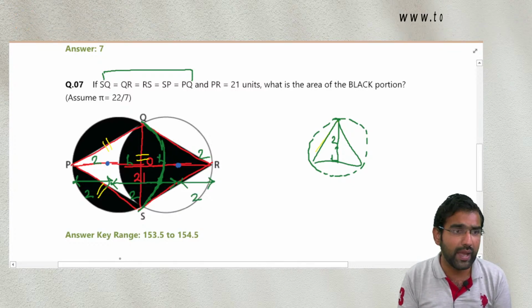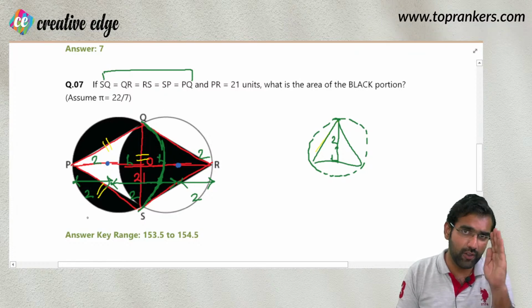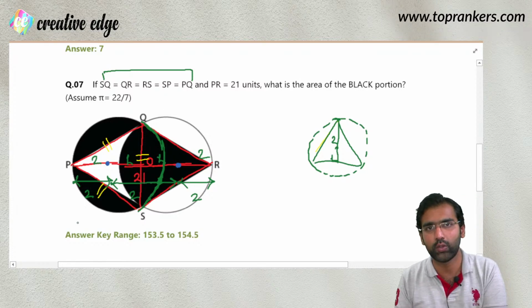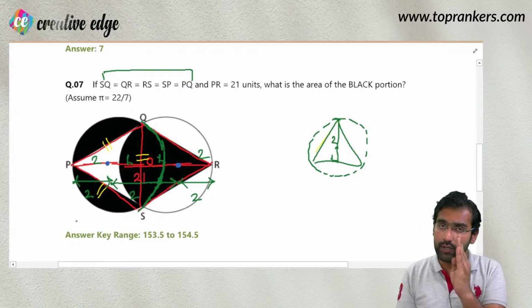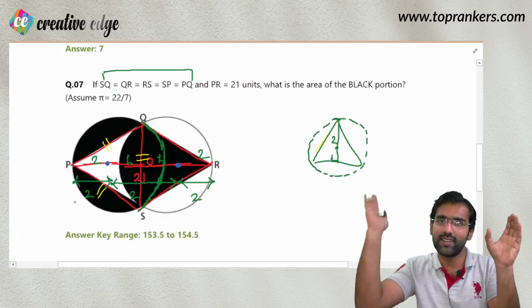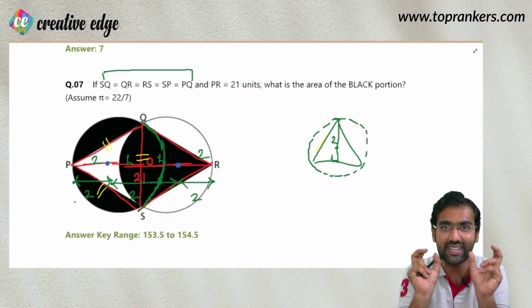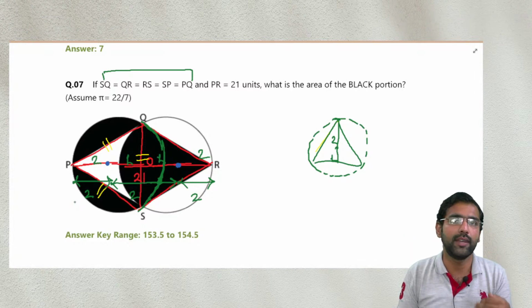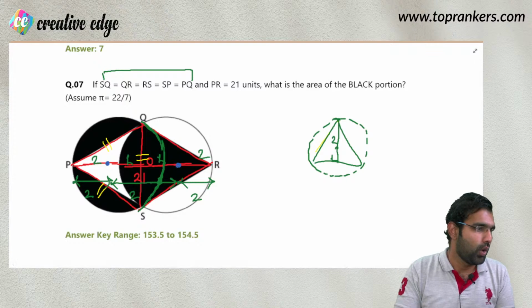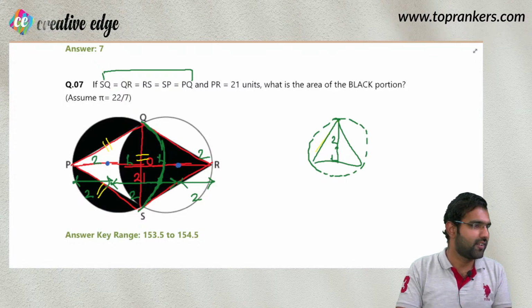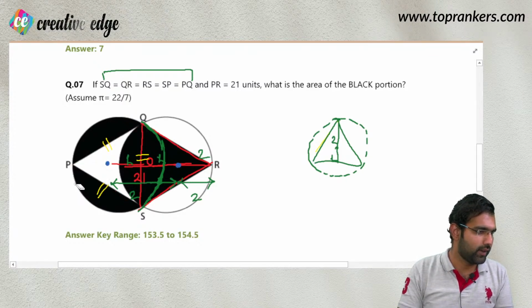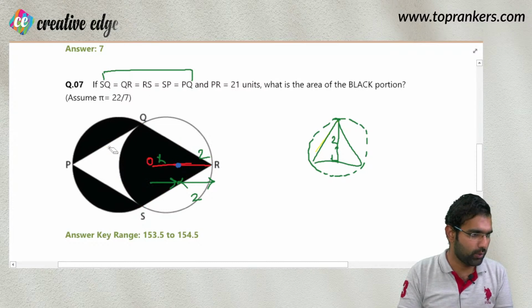I hope you are realizing why I am saying that, because the same kind of equilateral triangle can be drawn on the other side as well. So if the centroid to vertex length is 2, on the other side the centroid to vertex length is also 2, so the middle length is also 1 and 1 each, and that's how it will be 2 units. Now why am I saying that, or what is the significance of doing that? Let's quickly figure that out. Now your question is almost done, just figure the answer out with this data.